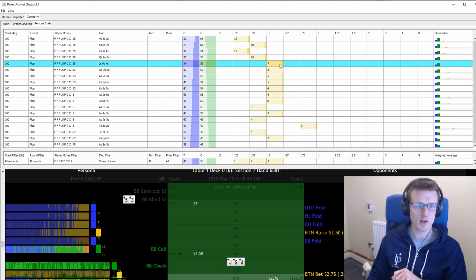So you can see these top 5 are all versus quarter pot, roughly, c-bets. So we've got a couple using third pot, a couple using quarter pot, and one using half pot. So around third pot's going to work out just fine there.